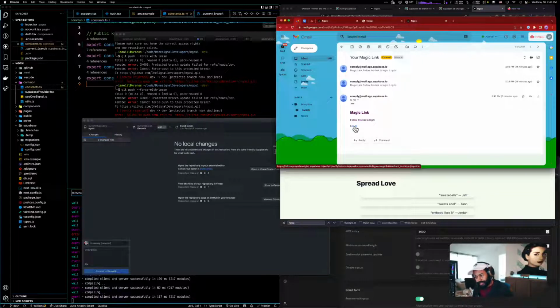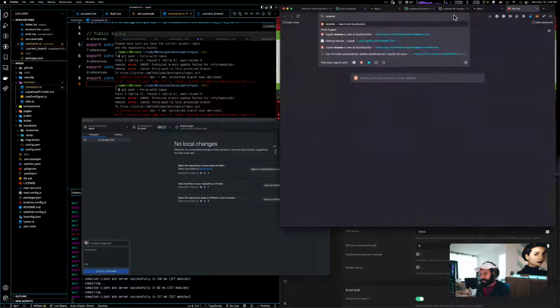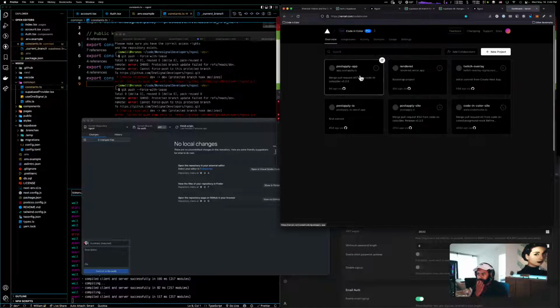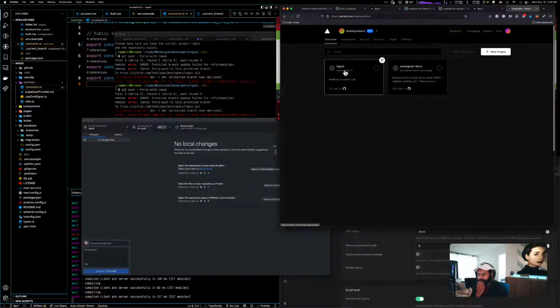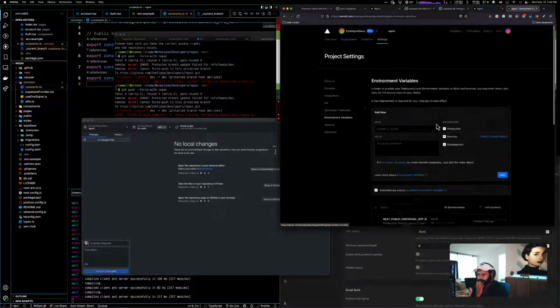So I know this is working, and the reason why I know this is working is because if I go to the environment variables in Vercel, let me find Vercel right quick. Where's NoC? So the public URL, which is where I'm getting that value from, if I look at it, you'll notice that it's set for all three of these: development, preview, and production.